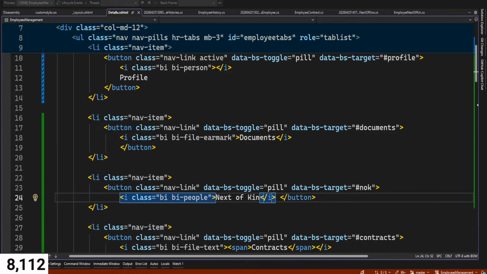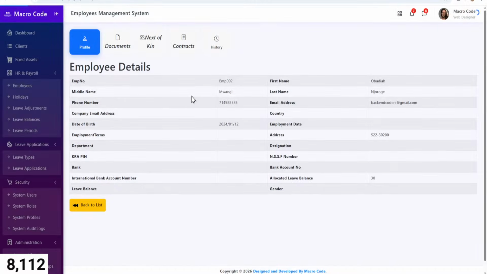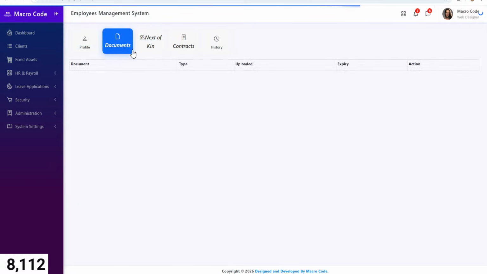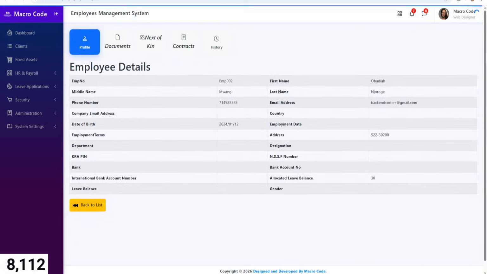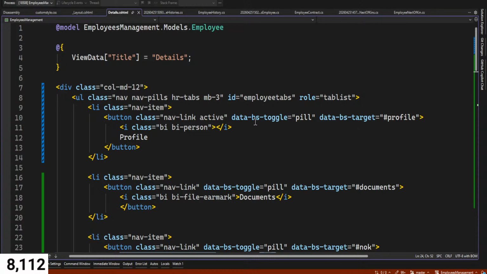Let's see how that looks like. So I need to space it. So I need to space the tabs. It looks so we have here our profile.